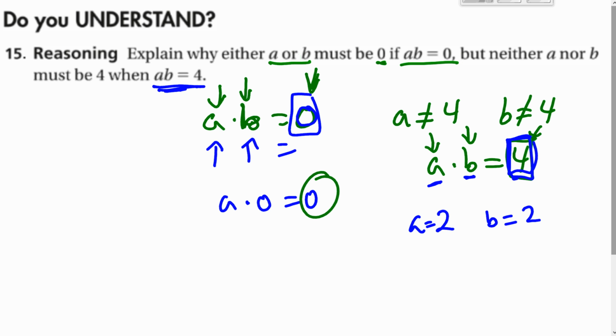You probably still don't maybe get it, and I was probably terrible at explaining it. But the truth of the matter is, whenever you multiply by 0, your answer is 0. That's just a fact about multiplying by 0. If your answer is not 0, then there are lots of things that you can multiply to get to that answer. But when you multiply two things and the answer is 0, one of them is 0. That's just the way multiplying by 0 works.